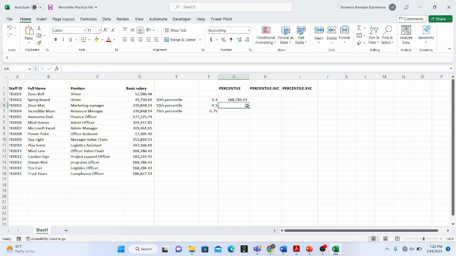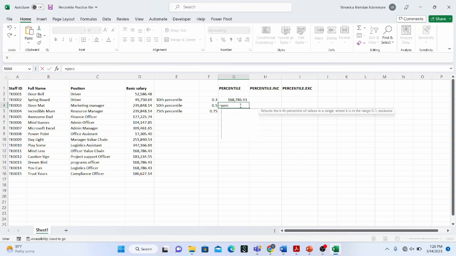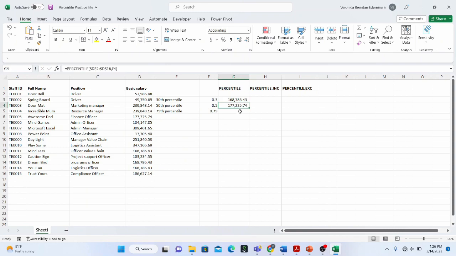And I am just going to do the same for the next, and I'm going to say percentile. I open the bracket, I select my array, and I put the comma. But before putting the comma, I would like to just fix the cells. I fix that as well. And in the argument k, I am going to choose the cell reference because I have the information in the cell reference already. So I will just close this bracket and hit the enter button on my keyboard, and this is the response that I have.